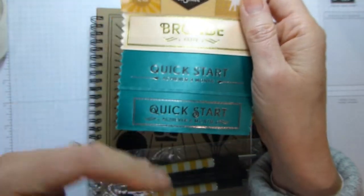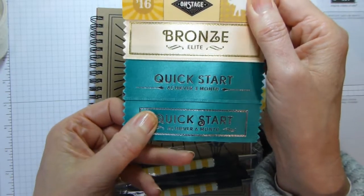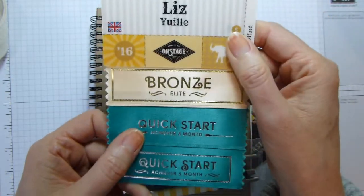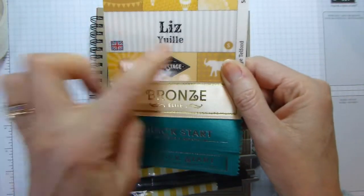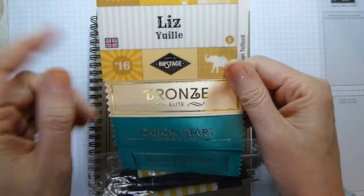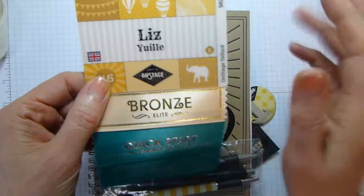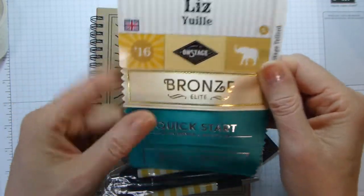There were some ladies who had a lot of flags who have been demonstrators for significantly longer than I have. So yes, that's what that is, and this obviously helps everyone know who you are. There were about 400 of us, so this was quite useful because I don't think anyone would have known who all 400 were. So that was that.